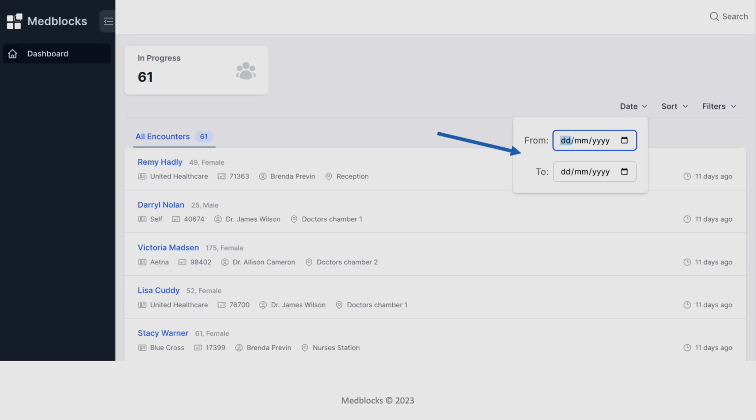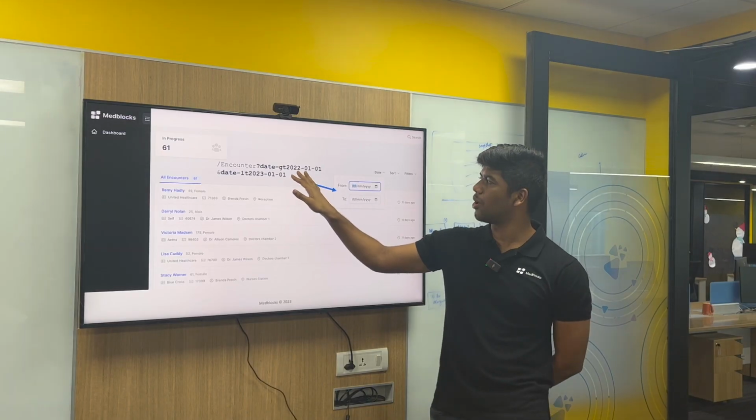So use date and then the start date and end date in the file format. Exactly, a range or something. That is good. So in FHIR again, date is kind of like a quantity. So any quantity you can do this.